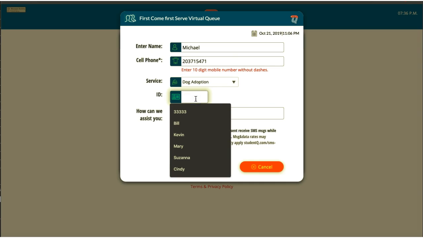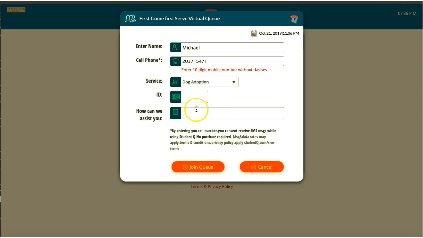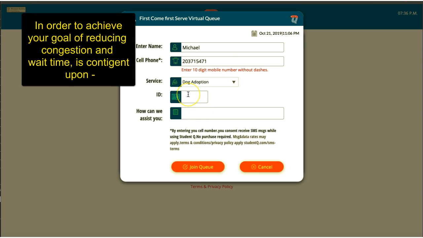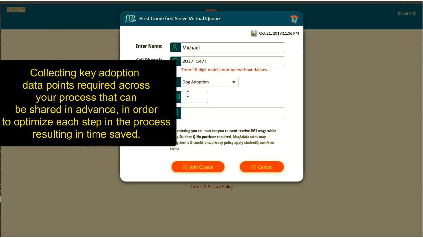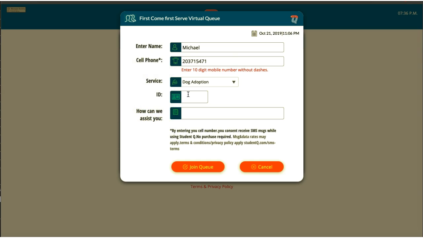Now we do have an ID field that we can hide, depending on how you would want to use the system. For example, if you set up the system within the facility, and folks who come in and are shopping for a pet and actually find one, that would make sense for them to join the queue rather than coming in and joining the queue, shopping for a pet, and leaving.